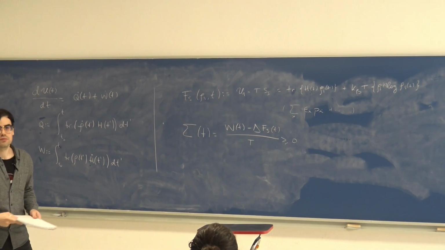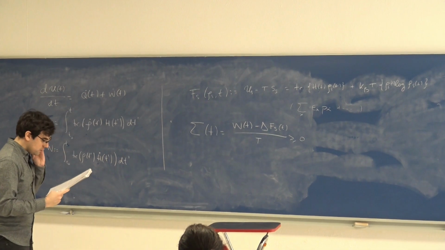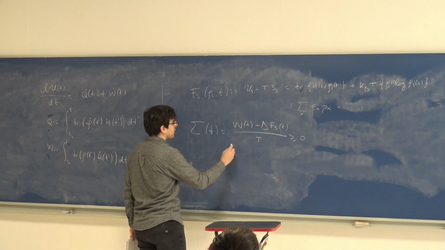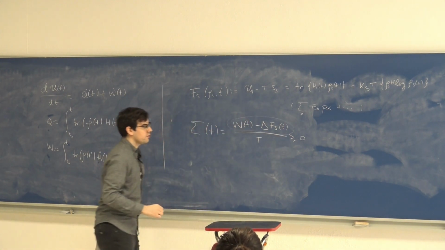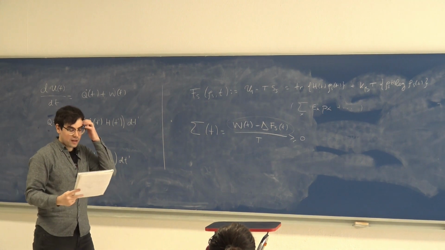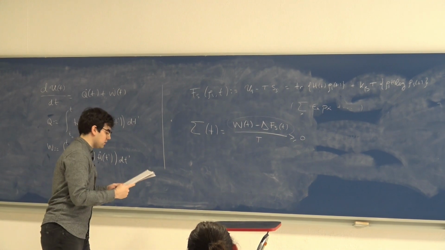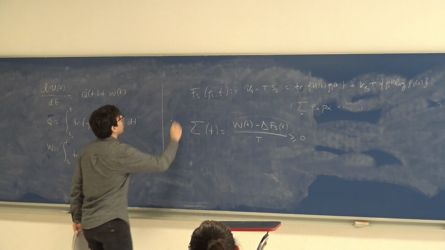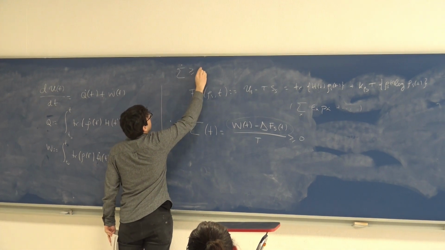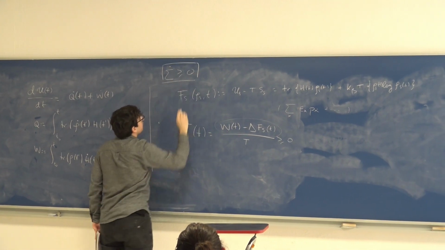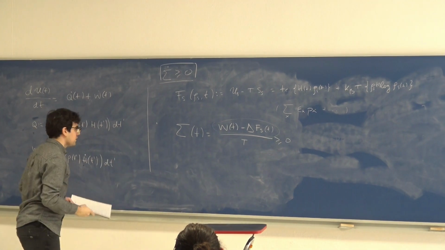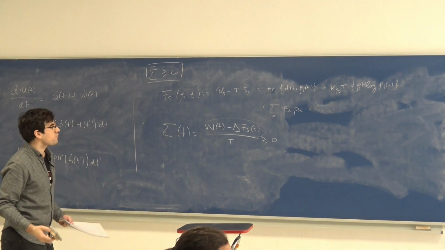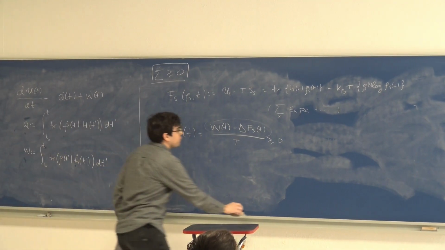I'm not going to go deeper into this. If this is equal to 0, you get the maximum extractable work, which is given by the difference of free energy, which is well known in classical thermodynamics as well. So, is everything clear more or less? We have simply convinced you that the entropy reduction is positive, or 0 in the case of reversible dynamics. Right? Reversible dynamics. There must be a trace also in the... Yes, I forgot.